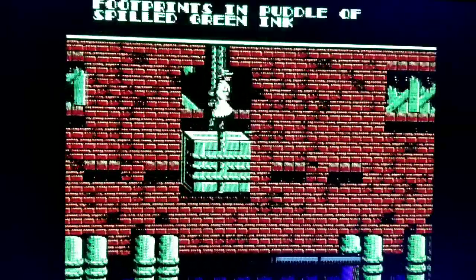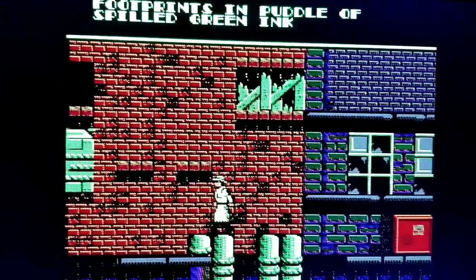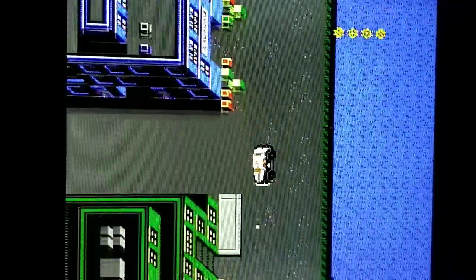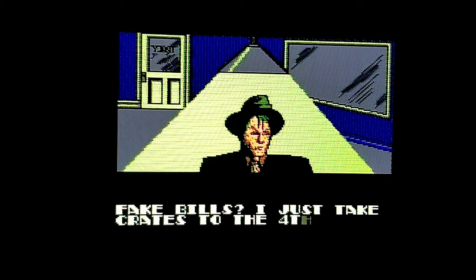Okay, we just found our next clue. Footprints in green ink. Like that's gonna help. No! Okay, now we're on a high pursuit chase trying to shoot down this car. Come on. Cool, we're gonna interrogate him and get our next location. We just got our next location.